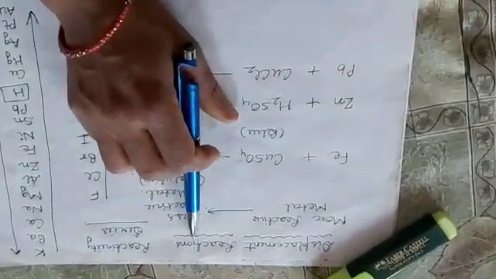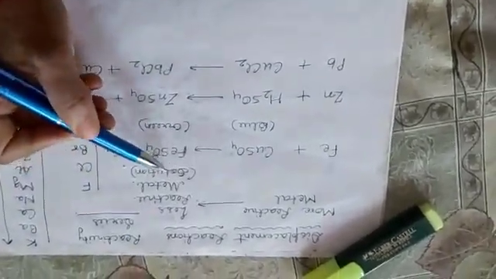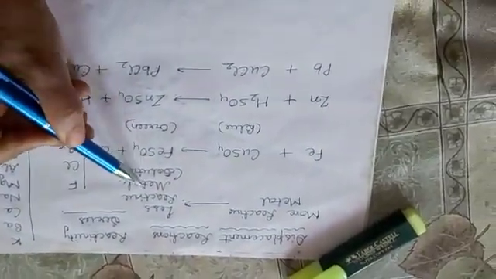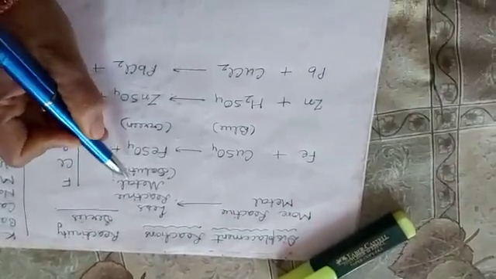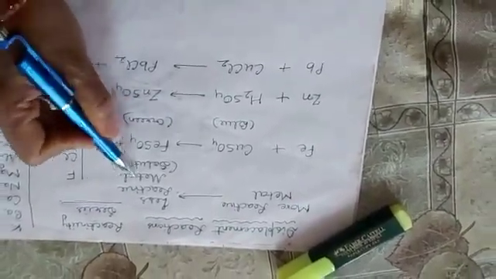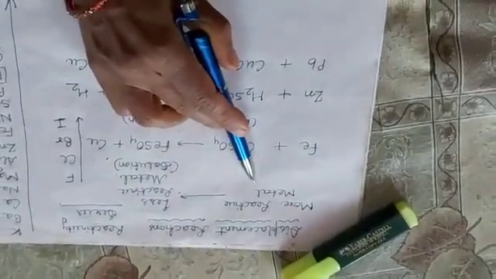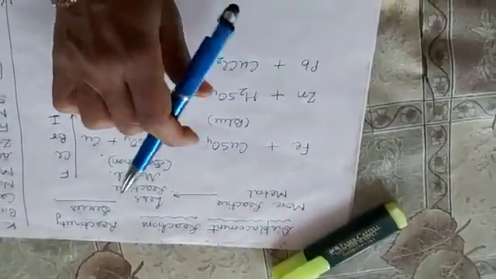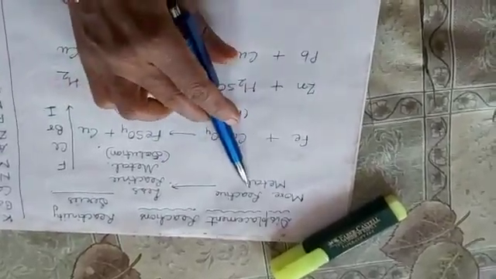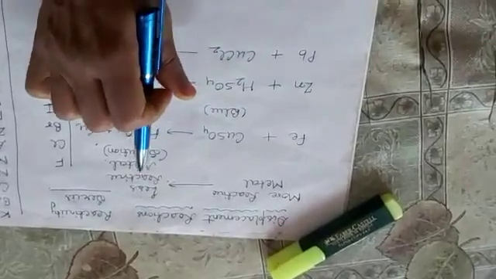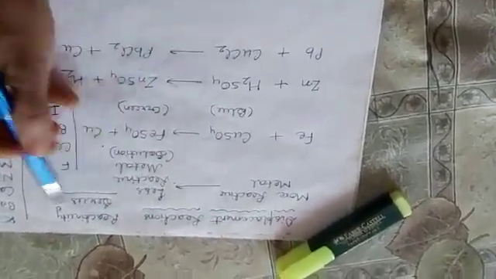So in the case of reactions of such type, we generally take a solution containing a metal, and when this solution is combined with another metal which is more reactive than the metal present in the solution, then the more reactive metal displaces the less reactive metal from its own solution and makes new products.